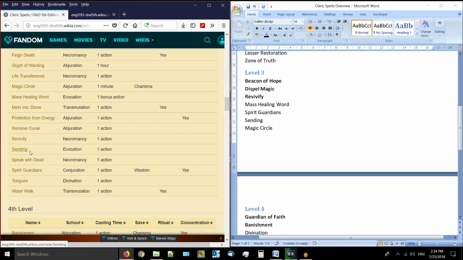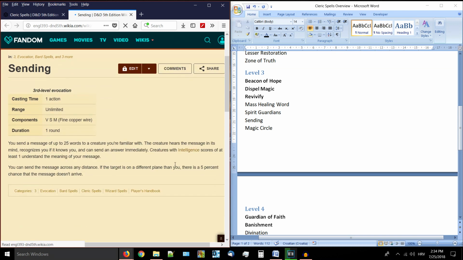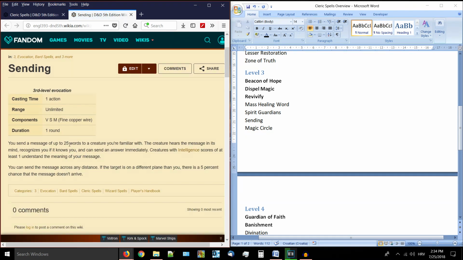And Sending, obviously you can send messages on the same plane up to 25 words. Any distance, it just has to be on the same plane. Even if the target is on a different plane, there's only a 5% chance that the message doesn't arrive. So yeah, basically you just use this spell to communicate over great distances. It's basically like a D&D 5th edition cell phone, kind of. Like you send very, very short SMS messages.